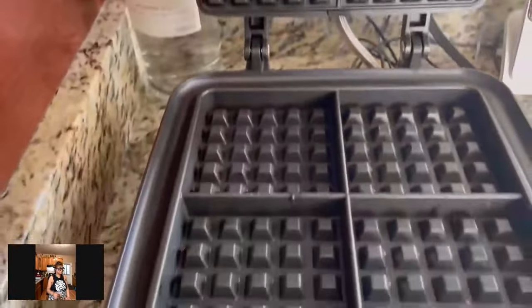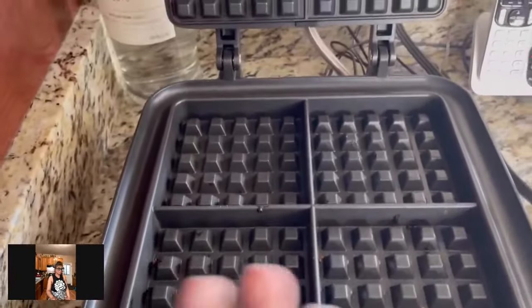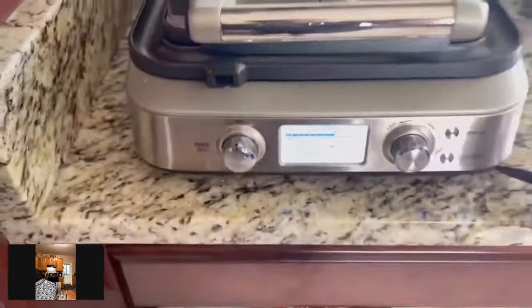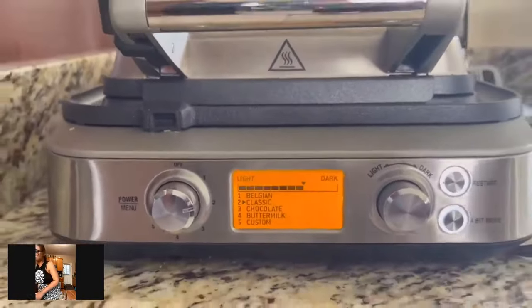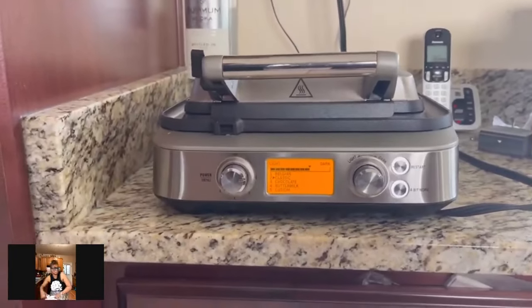And really, a whole family can be served for one pour. These squares are so big that they're really equivalent to one serving, and that's what I love. So you don't have to be slaving over the waffle iron for too long. See these little gullies along the side? When your waffle mix spills out, which happens to all of us, you don't have to worry about it spilling onto the counter because you can just scrape that off. It's very good. And when your waffle's ready, it lights up and it beeps. So I love this waffle.